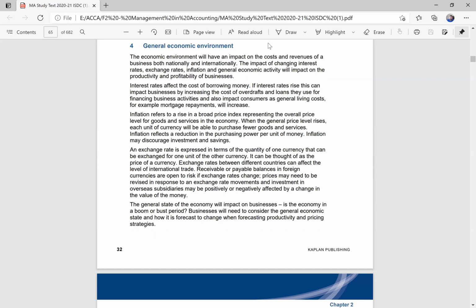Inflation is a general increase in the price level of goods and services. So the general price level rises, and this leads to lower disposable income for each and everybody. Why? Because your incomes are not going to increase with the same amount as inflation is increasing, right? So you still have a limited income, whereas the prices of goods and services move up. Now, what happens is that you are going to get only a limited amount.